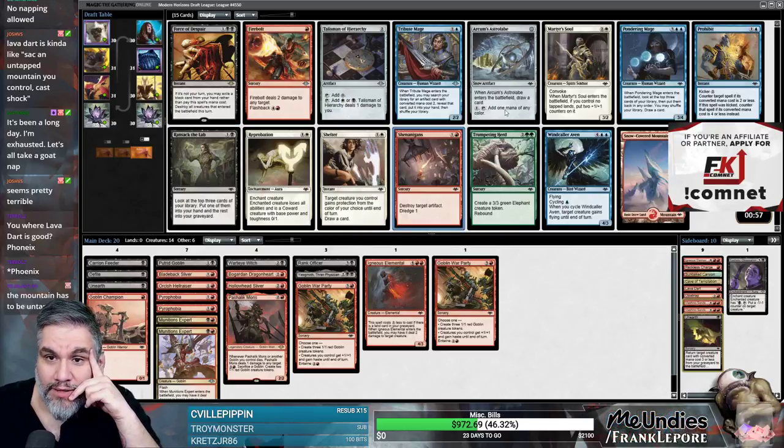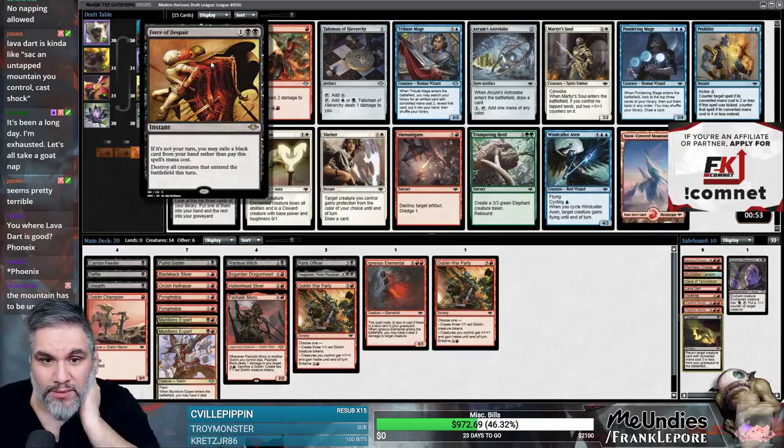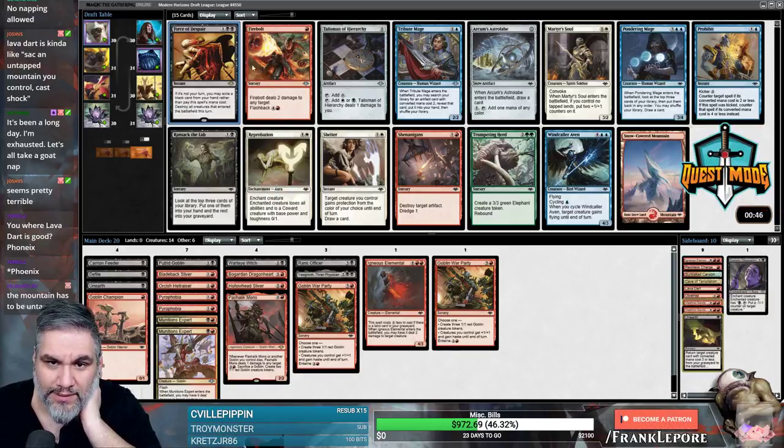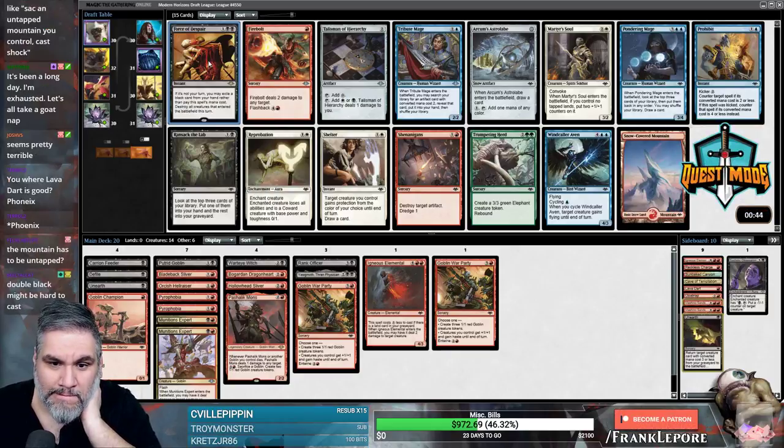Destroy an artifact. Don't care about that. Yeah, I guess we're just taking Force of Despair. Firebolt's also very, very good. Is it Firebolt or Force of Despair? Destroy all creatures that are in the battlefield. Like, if they play two creatures, this is just removal, right? So, I mean, it's probably better than Firebolt.